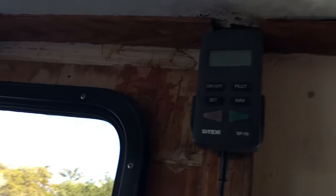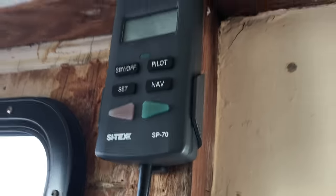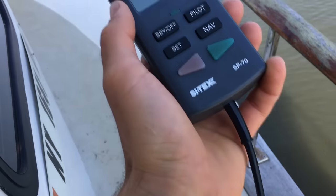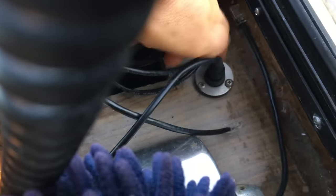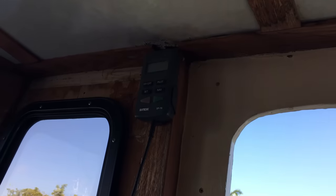And the reason I went with the SP70, the handheld control, because they do have one that's the SP80 that's just like a built-on control, was because I can take this thing off and I can come around over here or have it on the front of the boat, and you can buy an additional port for this handheld thing. Sorry about the mess, it's gross back here. This is the port for the handheld control, and I could buy an additional one of these and mount it up on the upper helm and actually unplug this and take the handheld control up there.